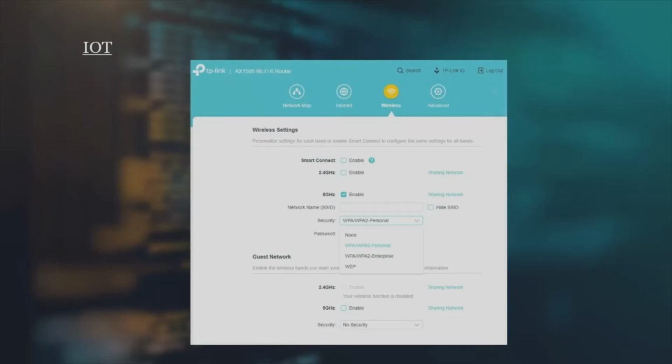And really, in this instance, I'll explain it. The guest network is basically a second isolated network. Say if you have computers, TVs, or printers on your home network and you have guests over and you don't necessarily want them to be able to see those devices, you just want to give them internet access. That's what that's for. It's a separate network that doesn't have access to your original network, but it still lets them connect to the internet.